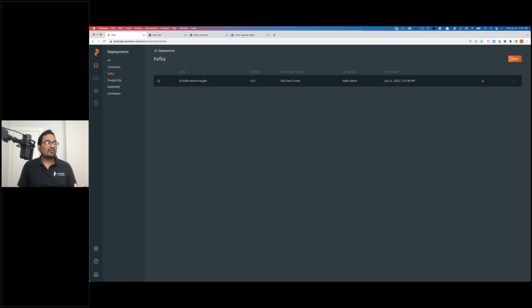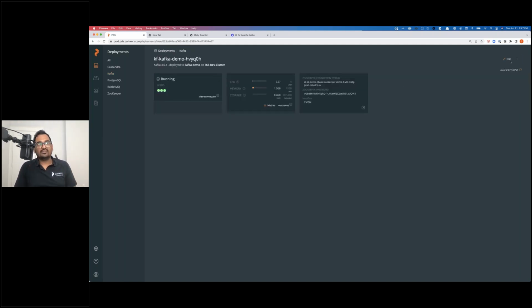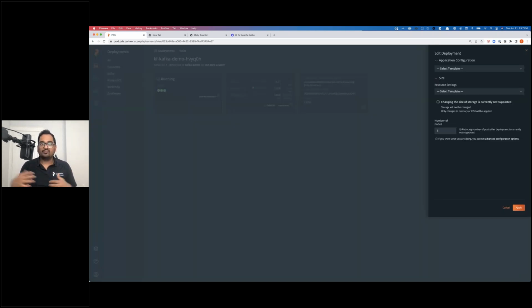So we started our Kafka deployment with a simple 3-node instance, right? But let's say we have a lot more topics, a lot more producers and consumers interacting with those topics in my Kafka cluster. I need to scale up my Kafka instance. Again, I don't consider myself a Kafka expert who can go into the Kafka CLI and perform these operations, but I can still scale my Kafka instance and add another broker. So I can increase the number of nodes from 3 to 4.